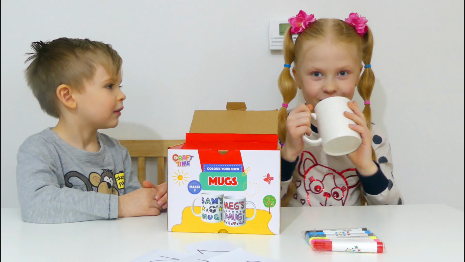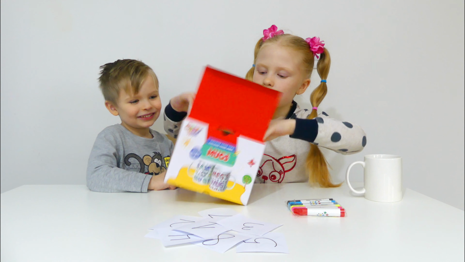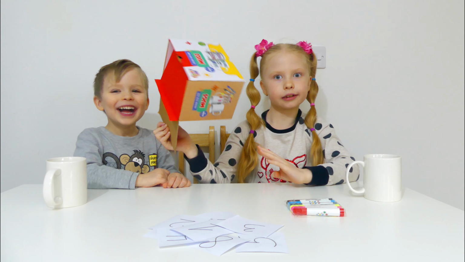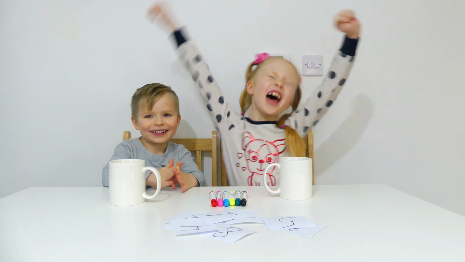Here are our mugs, white, smooth and perfect. Here is yours, Markus. And there's a box. We are ready. So Markus, pick one card. You got ice cream, now it's mine. I got hearts. Markus, which colour would you like? You would like red and I would like blue.